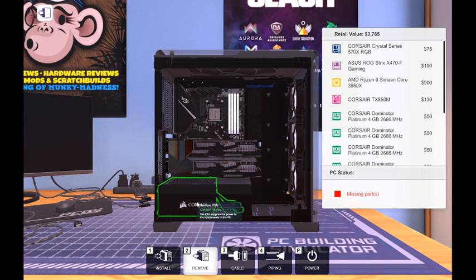Okay, what about networking or audio or anything like that? Like a card? Huh? Like a networking card or an audio card? Yeah, so where do we need to put one of these things in? I feel like we do. I don't know if we can. Okay, so the answer is yes and no. We could if we wanted to. However, nowadays most motherboards come with those things built on. Okay, so networking, audio, all of that stuff is on the motherboard. You don't have to have a separate card for it.